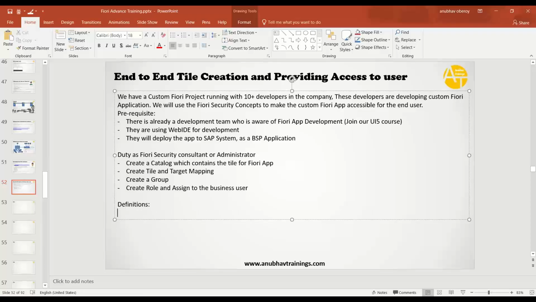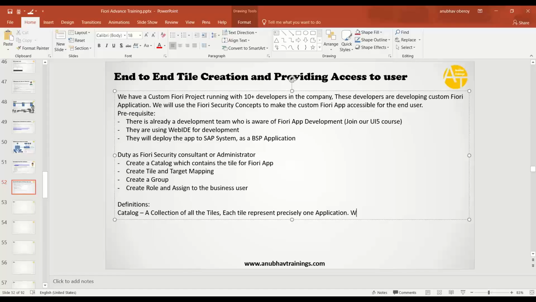If somebody asks you in an interview, what is a catalog? What should you say? A catalog is a home of, or a collection of, all the tiles. Each tile represents precisely one application. But why do we create a catalog?